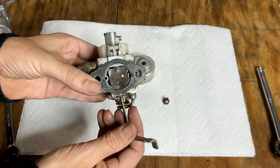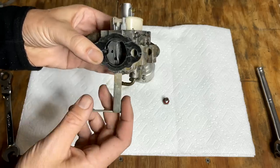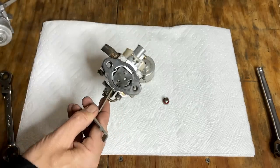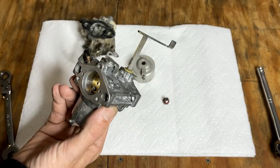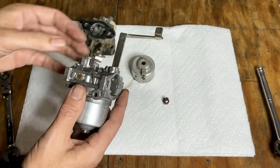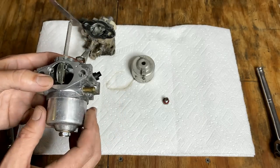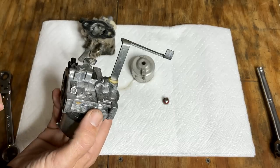I think the biggest issue is that the choke is missing a screw here and it is twisted on the inside. So I'm not sure that screw can be easily replaced, but I do have this one. This came from the Yamaha clone on the engine that had been underwater. You know, that engine was a loss. But I do have this carburetor, which ran the engine quite well. The only issue was the needle didn't seat well. So I'll swap the needles and give this one a go.